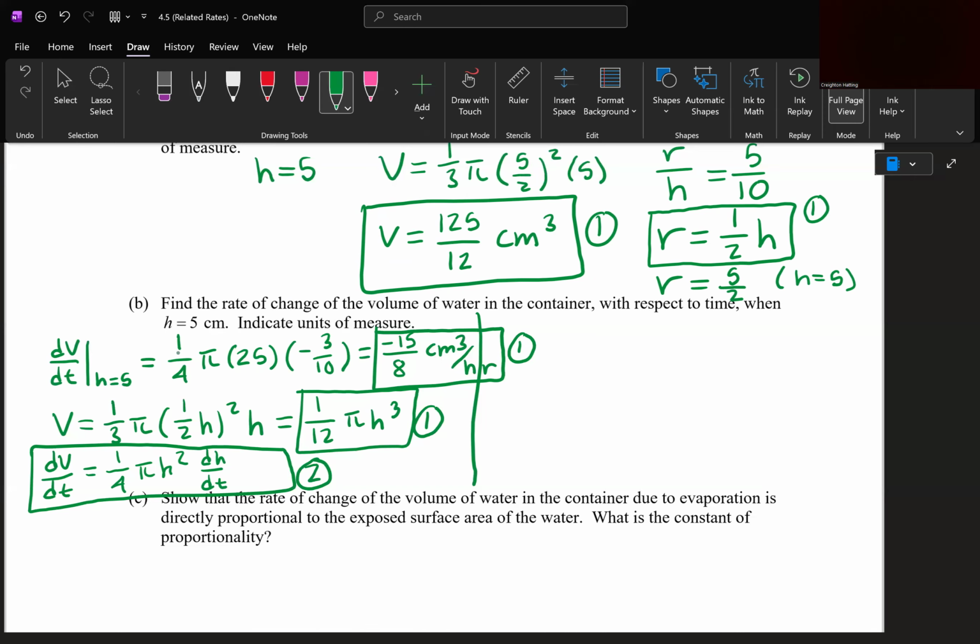Okay, the other way that you could do this is you could leave the R in there, and that's totally fine. Let me erase this line because we could actually move that line. It's not written in pen, so that's super nice. Okay, the other way to do this is you can leave R in the equation. The tricky part is you have to find dr/dt, but we have some clever ways to do this, so let me show you.